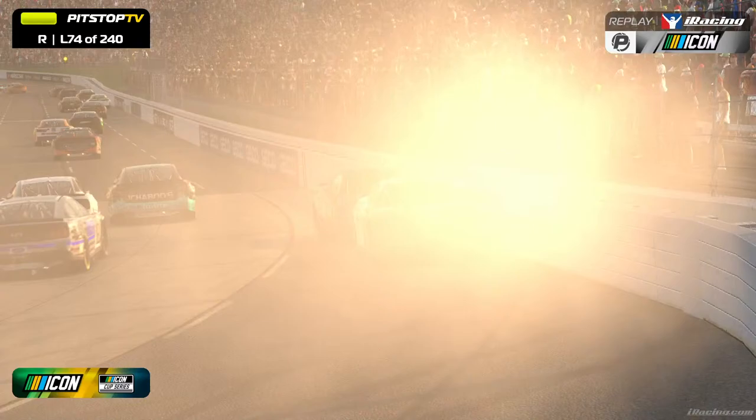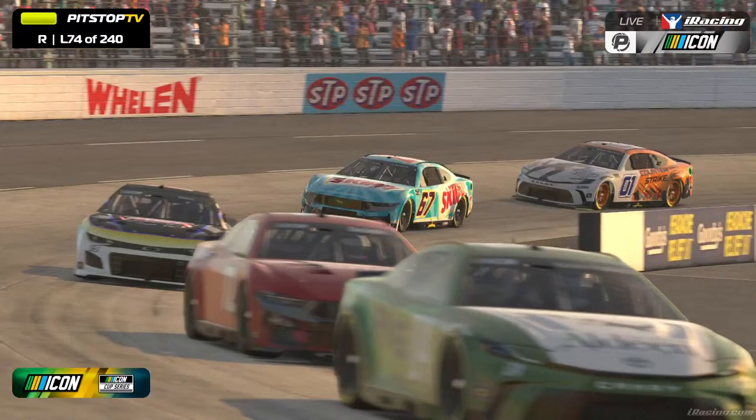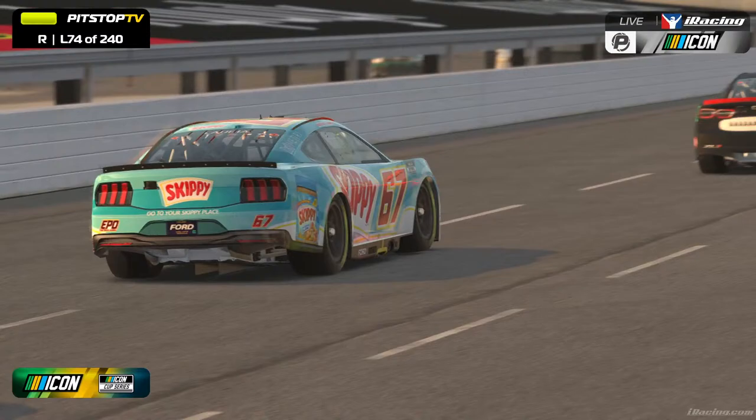That's just more damage to that 16 of Mike Jennings, and I don't think he wanted to see that at all. He's definitely been a good competitor tonight. He's been able to run with them, stay up front for a majority of the night. Just unfortunate circumstances that unfolded for him right there. And you see Loria right here. He's going to be able to take advantage of this. Quick caution, get a few spots, and move up through the field a little bit more.